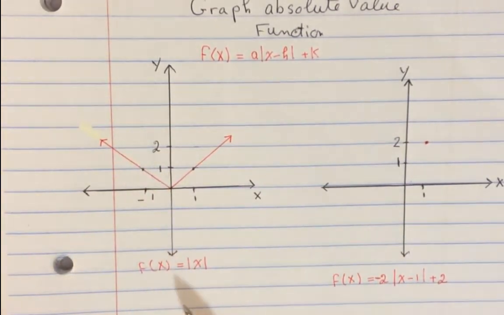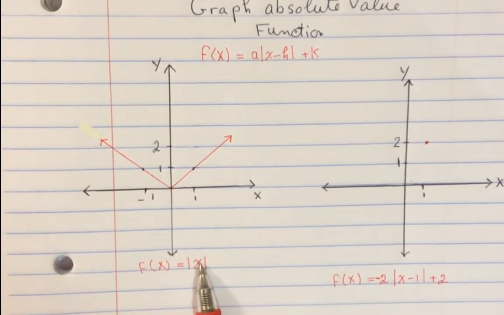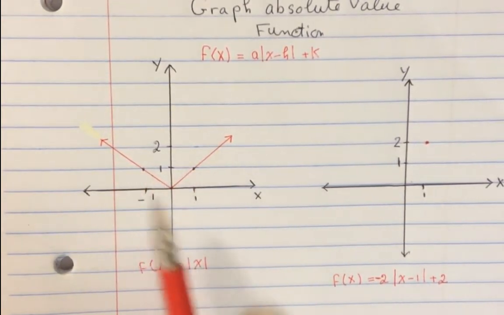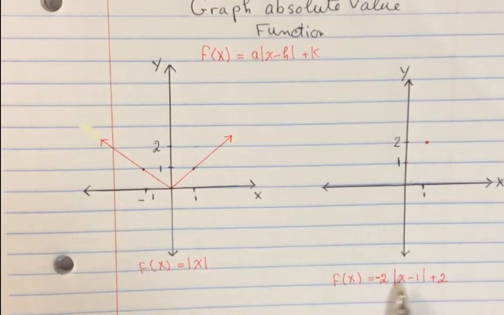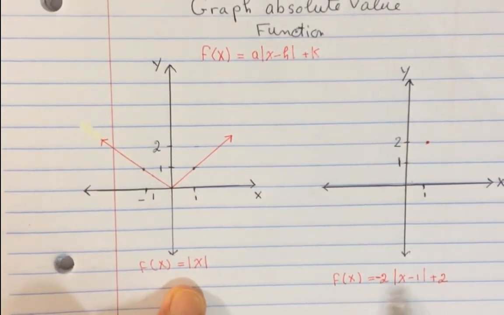We learned in class how we can do transformations to a graph, like when we add something to the x or when we multiply the function by something, and how all that is going to affect the graph. So we're going to use what we learned in class to graph something that looks like this: f of x equals -2 multiplied by the absolute value of x minus 1, then we're adding 2. So what we did so far over here, we multiplied this by -2, then we subtracted 1 from the x, and then we're adding 2 to the whole thing.